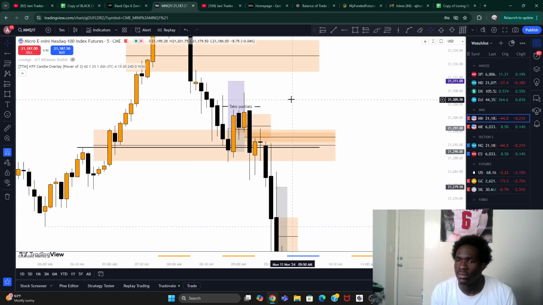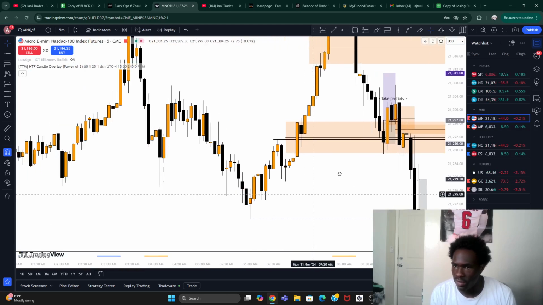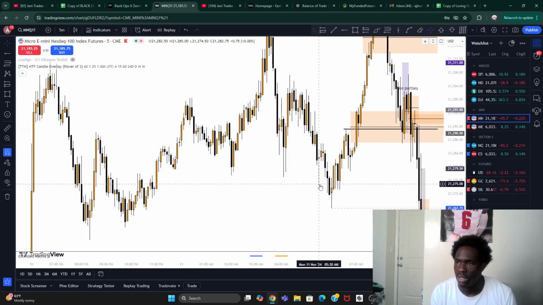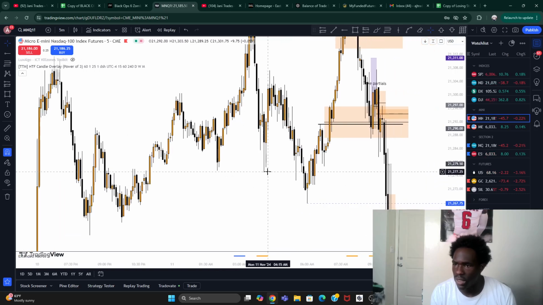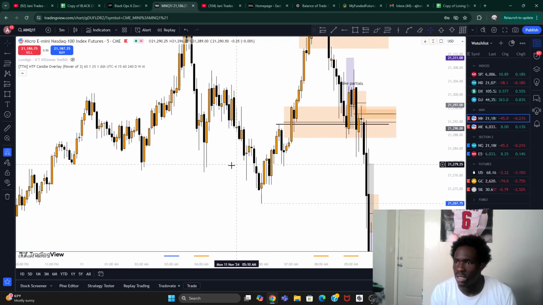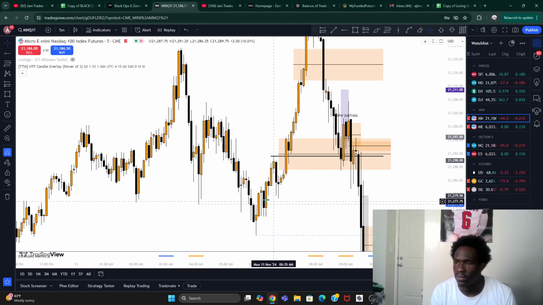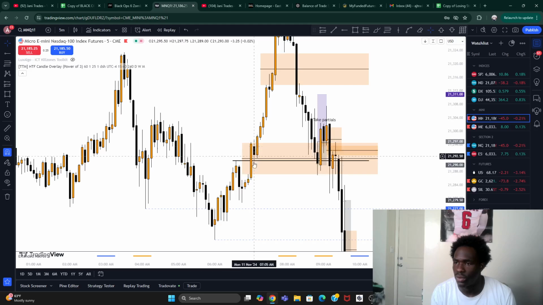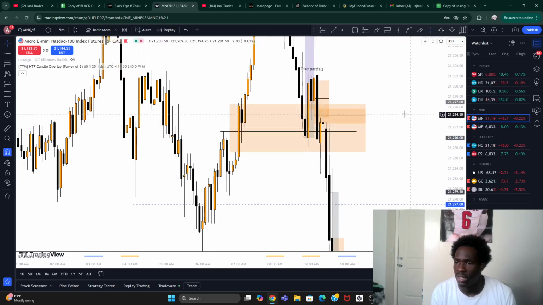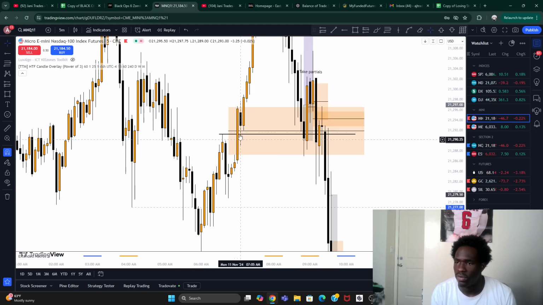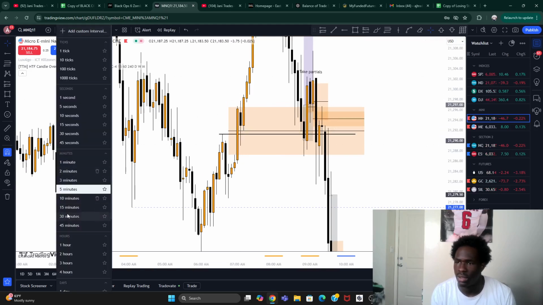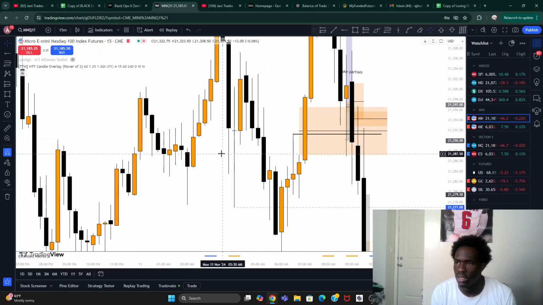On the 5 minute, what liquidity did I use? I used this, but this is just a swing, not really liquidity. But we used this, swung it, dipped, rallied up, waiting for this rally to happen, and then you had a fair value gap on the, what was it? Was it the 15 minute? Yeah, it was the 15-minute fair value gap, and then the breaker structure here.